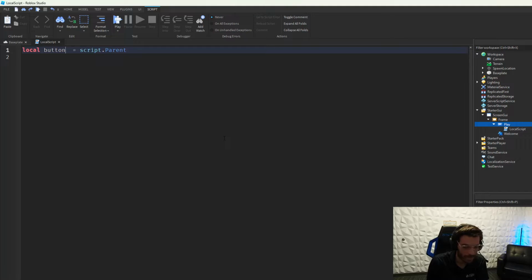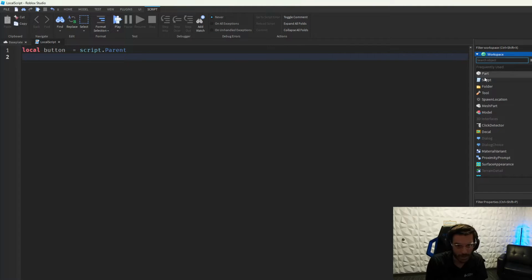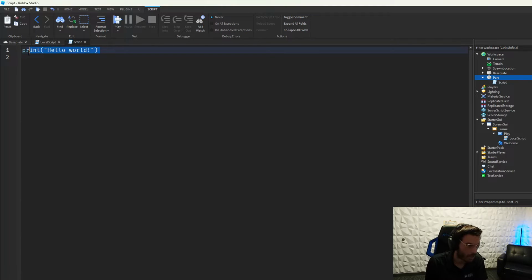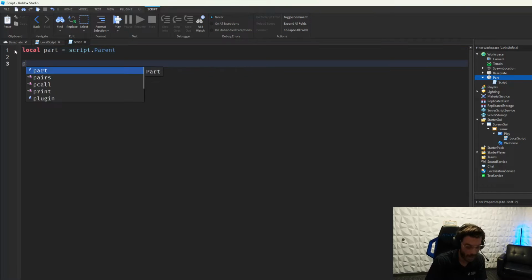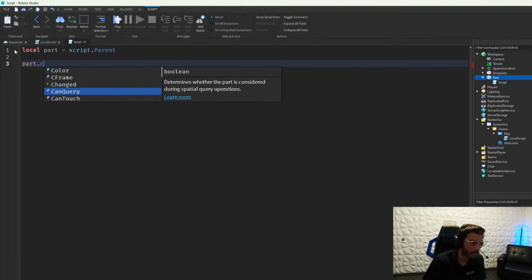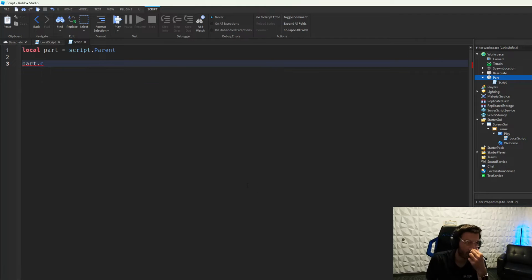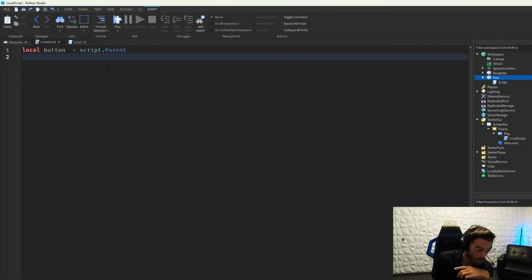Just like when we created a part and had a script underneath it, I would type local part is equal to script.Parent, and I could access different part properties, like color, for example. So too, you can do the exact same thing here with GUI.